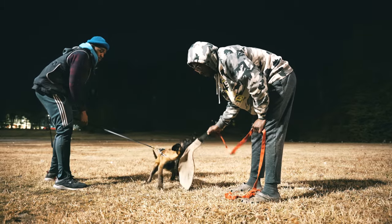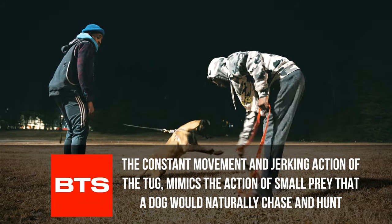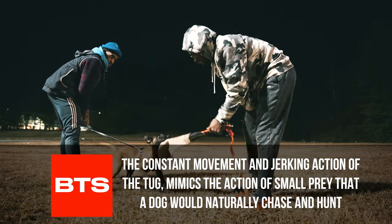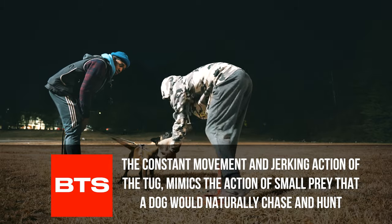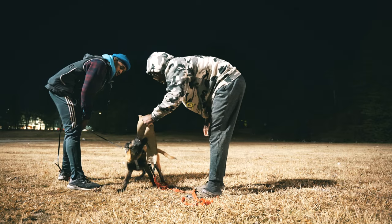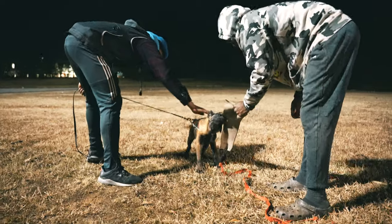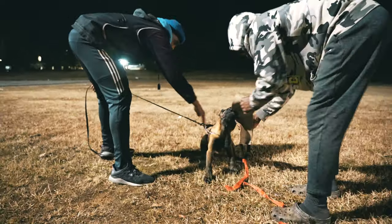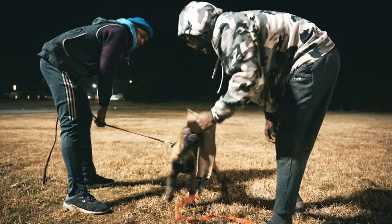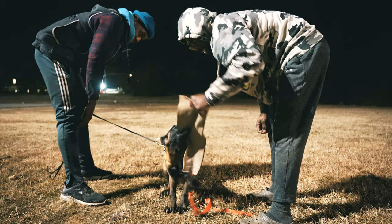She just has to learn that every time her grip slips or her mouth gets soft, it's going to slip, and we'll start again. Before we get to that slipping part, I want her to believe that it's pretty much going to stay consistent and active — and that's me popping it. I've got to work her head this way. In French Ring, Mondial Ring, ring sports in particular, you want them to feel both sides of the head turning as they're working. She counters nice — it will be alright — but she just has to learn that it's going to stay active, and at any point that she loses it or gets lazy.